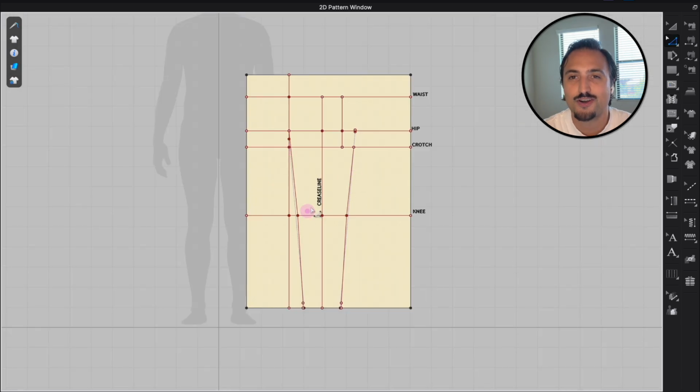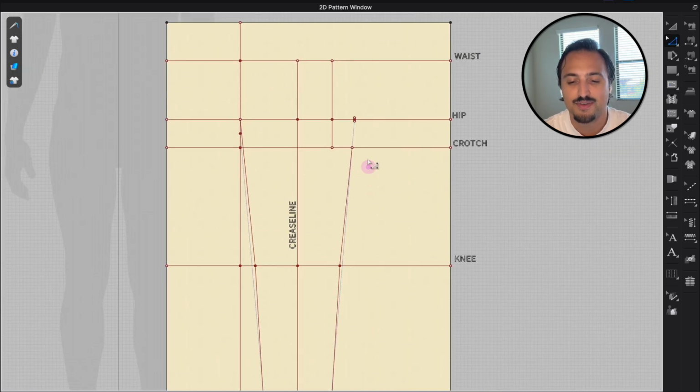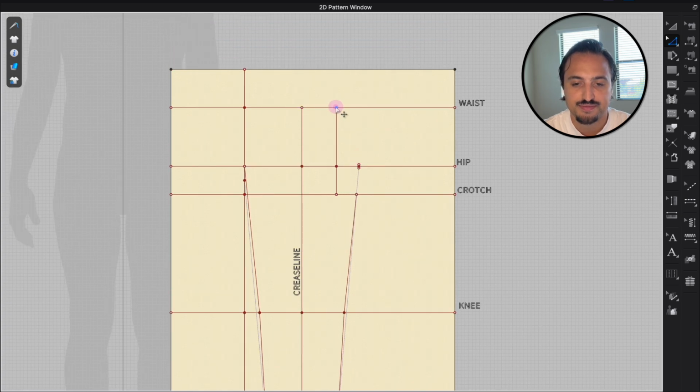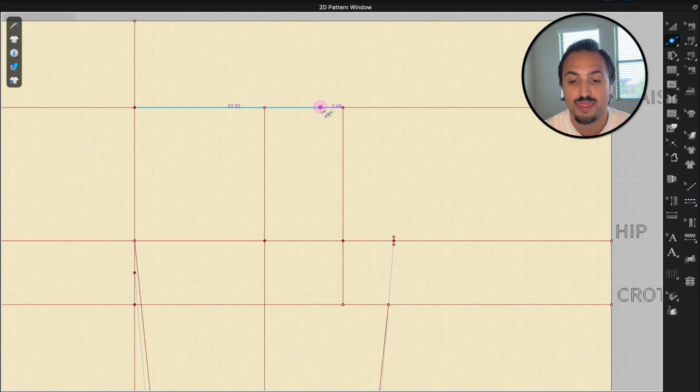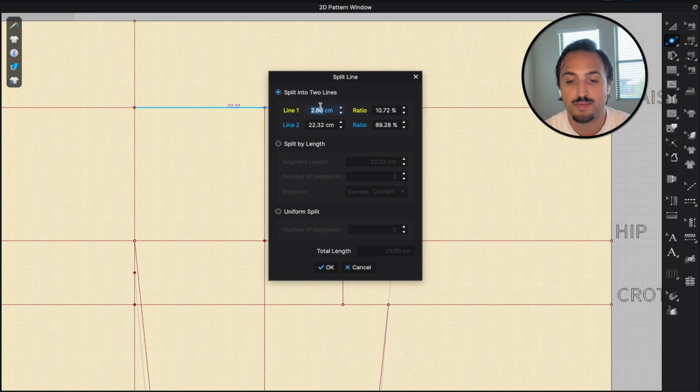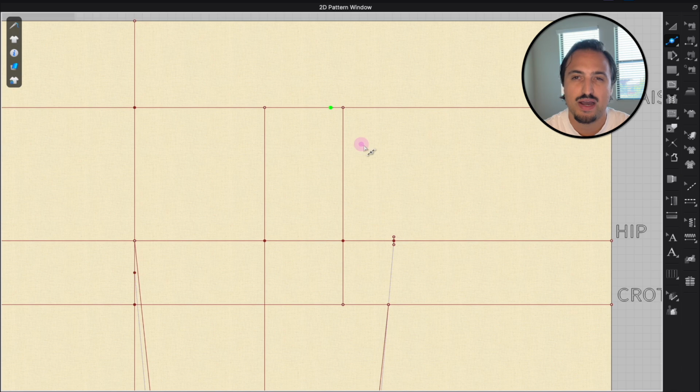All right, so we're starting to see the leg come together. We've got a few things we need to tweak before finishing up here. On our waist, we're not using a dart, so we need to shift our front waist point in just a little bit for some shaping purposes. So we're gonna go 1.5 centimeters. That's about 5/8 of an inch, a little bit less than 5/8 of an inch.